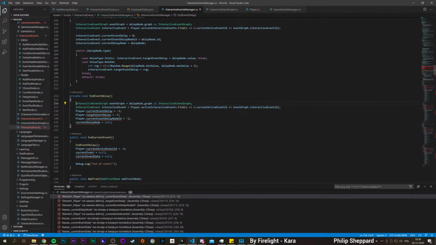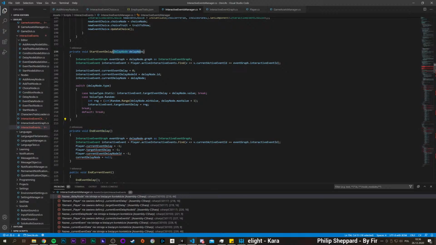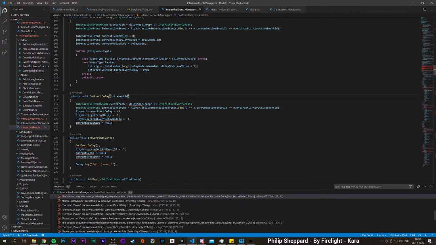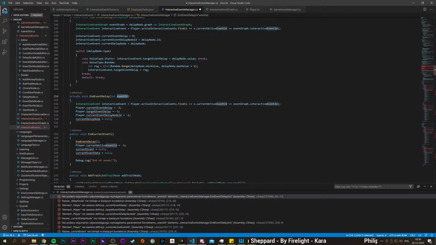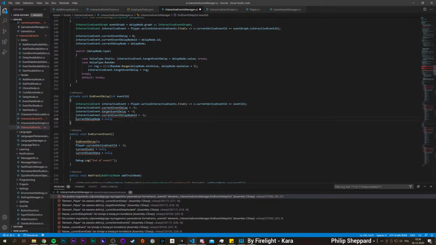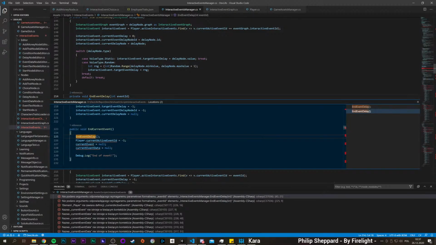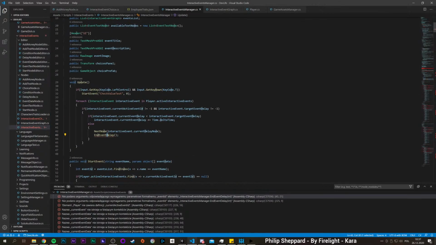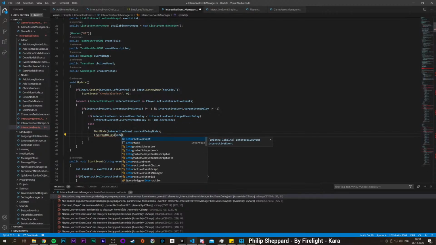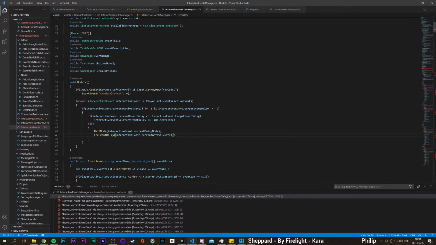Okay, so for this we will need the delay node also. Or we will need just event ID, maybe, only. So then we won't need this, we'll only need this. We can change everything here and here like that. And here we need to... Okay, we have it here and we have it here, okay. So here I can, no problem, just pass interactive event current active event ID.